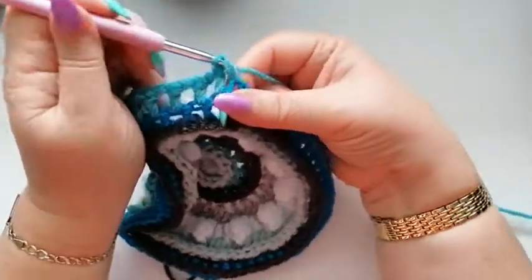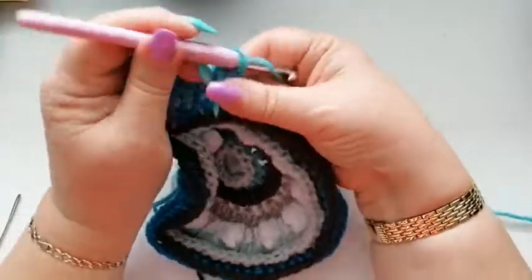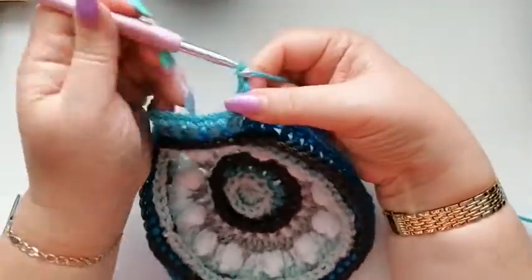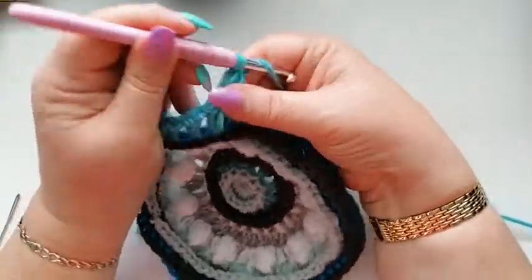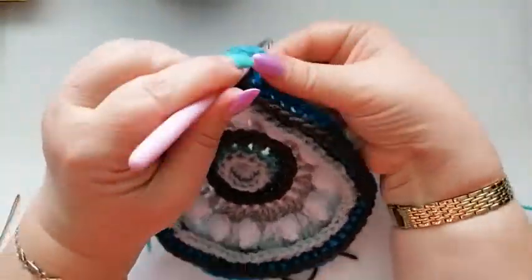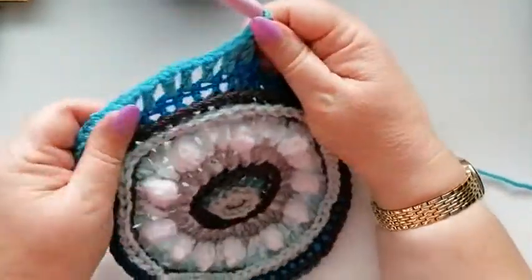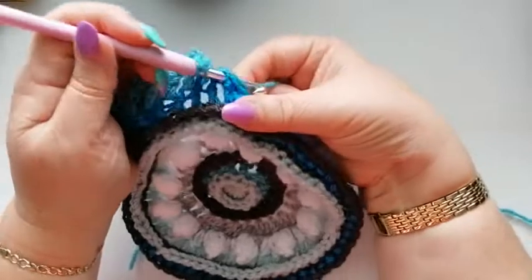So again, you can pause the video and work your doubles with the chain 1 spaces all the way around this row. And again, once you reach the end, we're going to just slip stitch into that first double here and fasten off and pull the yarn through.